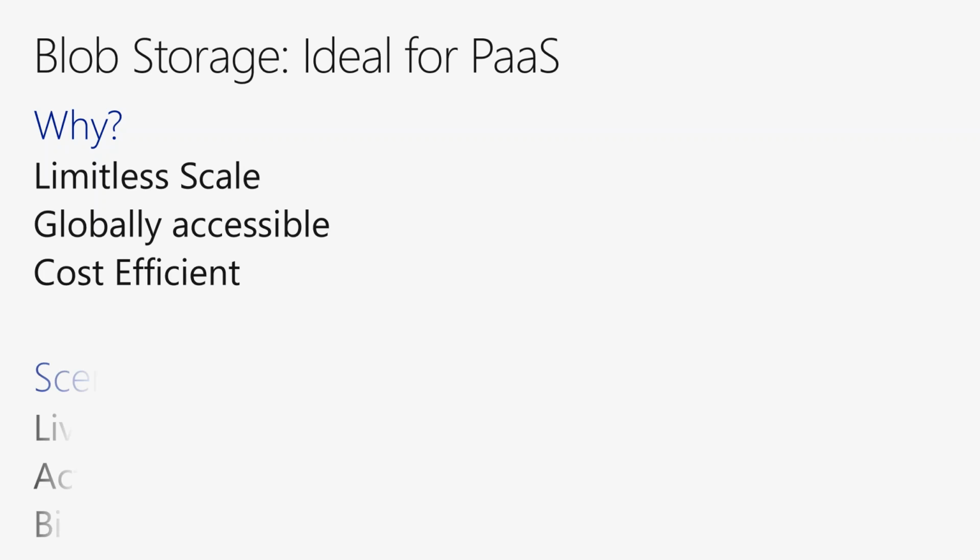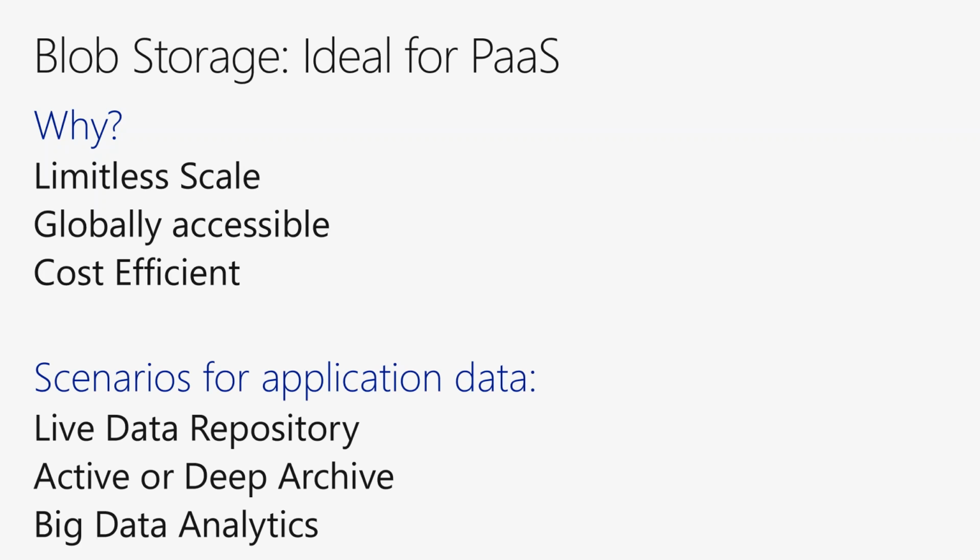Why is it ideal for platform as a service? Because it has limitless scale and is globally accessible. I'm sitting over here, I'm on my vacation in Mexico, and I have to change the GRS to LRS, or change the security, or change the container. I could do that from anywhere where I have internet access. It's not that I have to move to the data warehouse physically to make the change. No, I can do it with a tablet, I can do it with mobile if I have access to internet. So that is the global accessibility. It's less dependent on a physical location. It's cost efficient. Now the scenarios for applications where we have to use it.